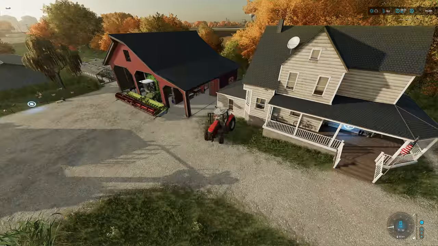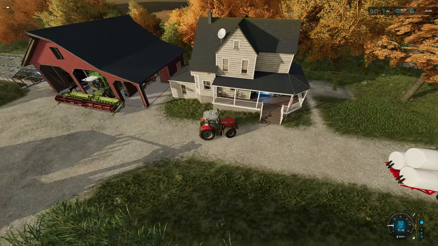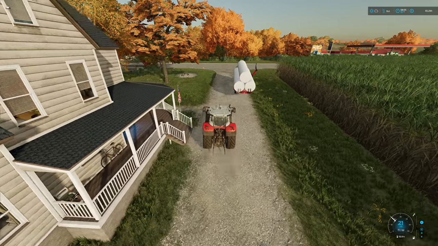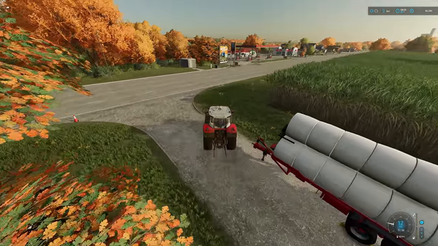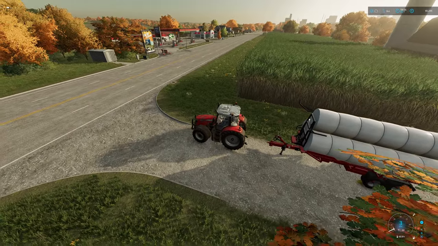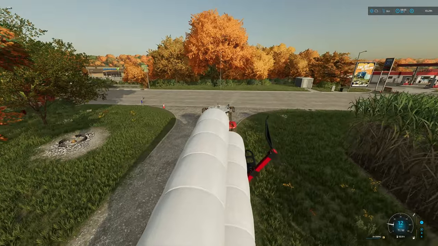First things first, though, we have silage to sell. Ooh, don't run into my house. There we go. So I'm going to run this to the animal dealer, bring this trailer back here, and then we'll run to the shop so we can rent the harvester, and I will meet you over at the shop.